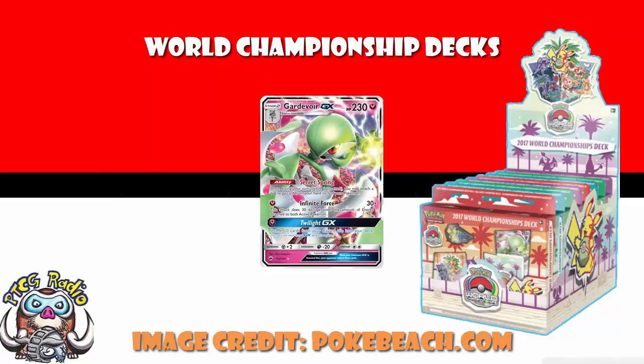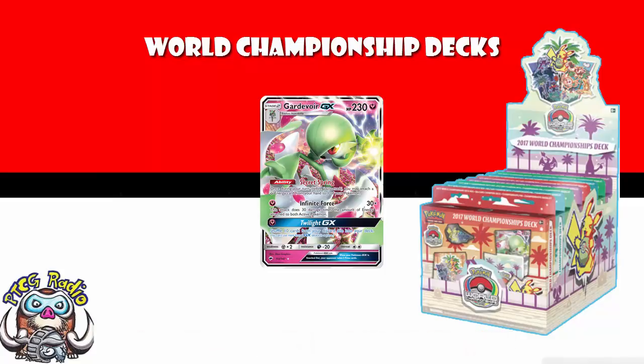Just like in previous years, you get a 60 card deck, the exact 60 cards that was used by that particular person to achieve their particular finish in the World Championships. Although they have a different border and they're signed, etc., they are not legal for tournament play. You get a pin badge, which is the same pin badge that was given away at the World Championships, a deck box, and a commemorative booklet.